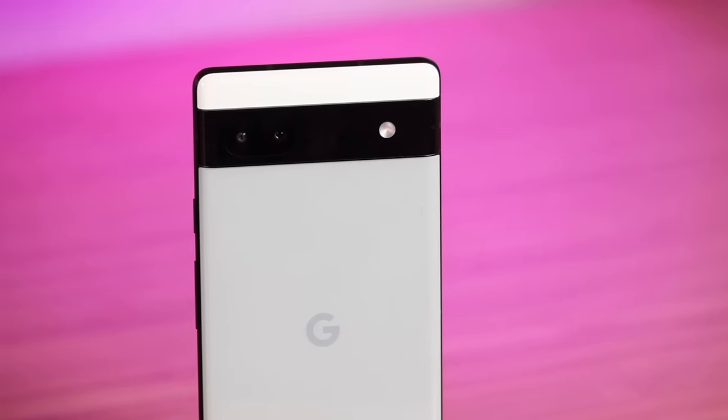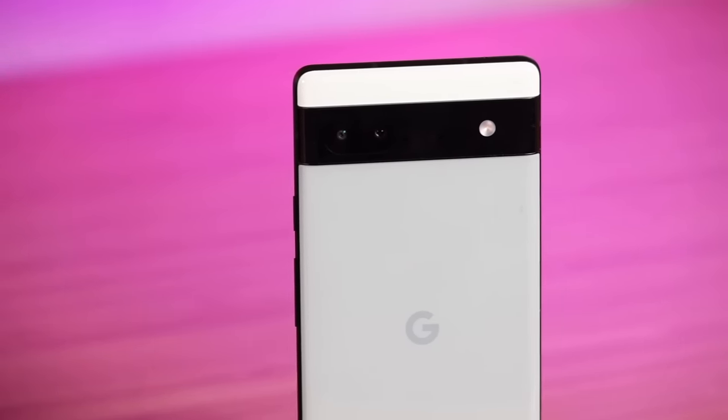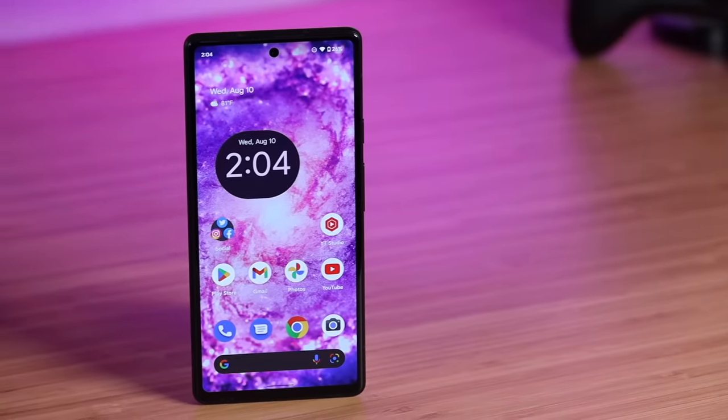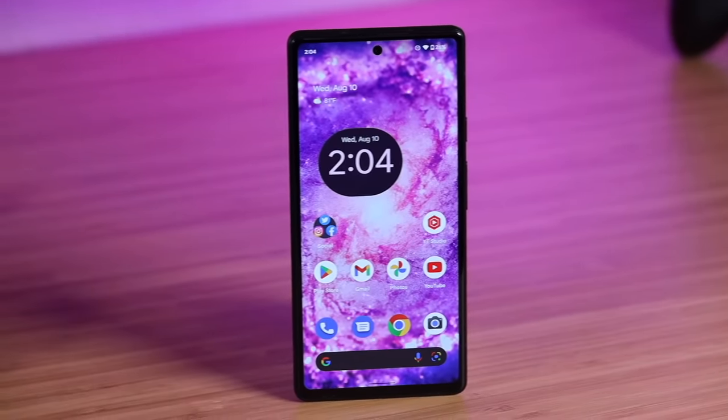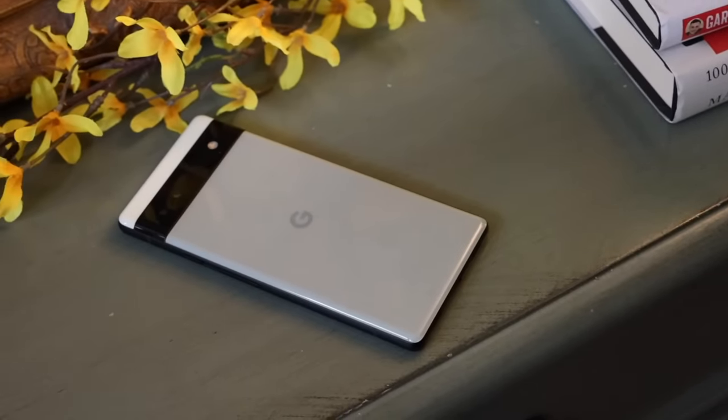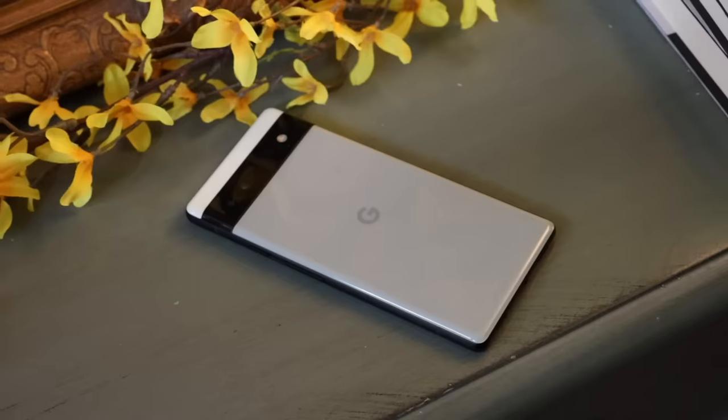Another standout feature here has to be the incredible battery life. This is the best battery life I've had on a phone in a very long time. Usually with a full day's use, and with me using my phone all the time, I'm able to still get through an entire day with right at 50% left on my phone. Most people are gonna be able to get a full day plus a half day. Some people will be able to get 2 days of battery life with the Pixel 6a.